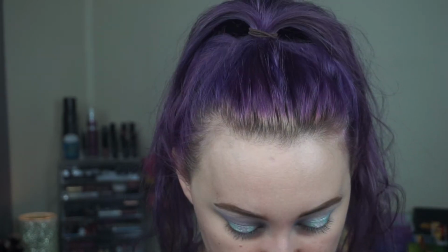So I'm going to apply the concealer. This is going to look so silly, like absolutely no coverage and a bold eye. But I'm going to apply the concealer, and then I'll set it right away with the new Wet n Wild Photo Focus Powder. Why Wet n Wild? Why do you have to make everything so difficult to open? I don't even have fingernails and I can't get this open.